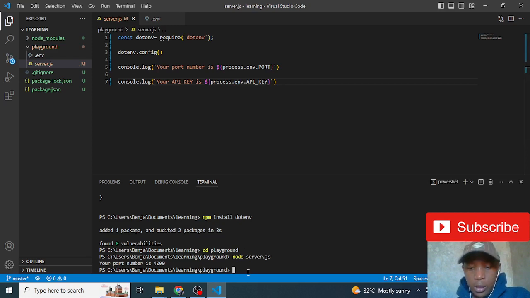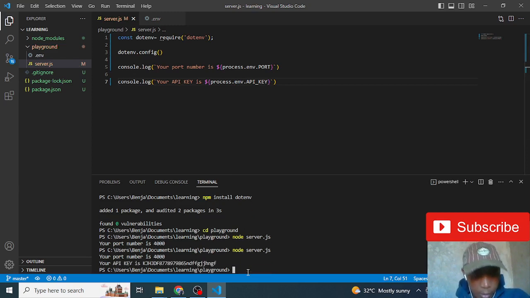So let us run it again and see. Yeah, your API key is blah blah blah. So that's how you import them.